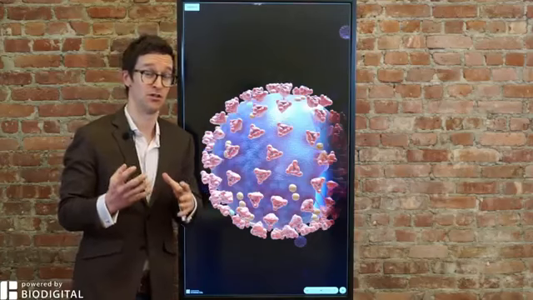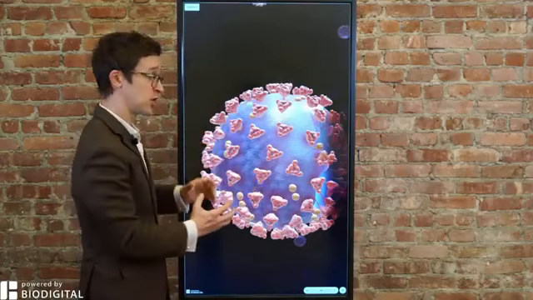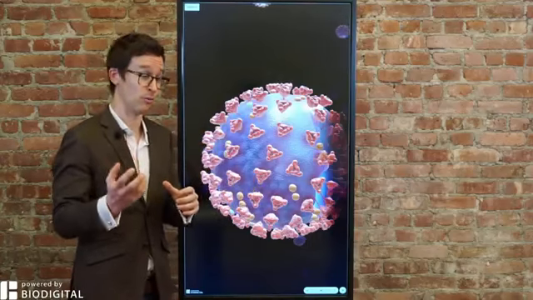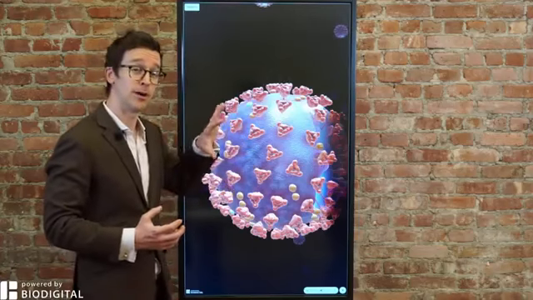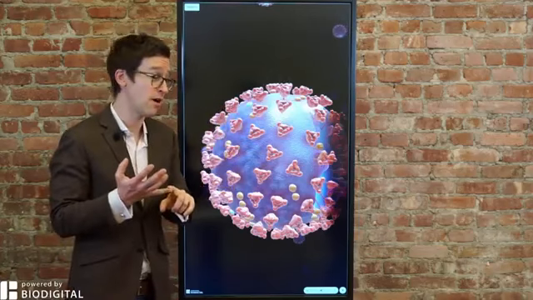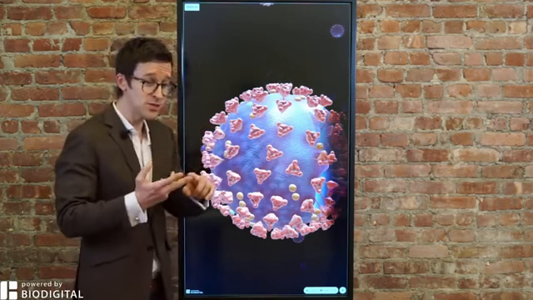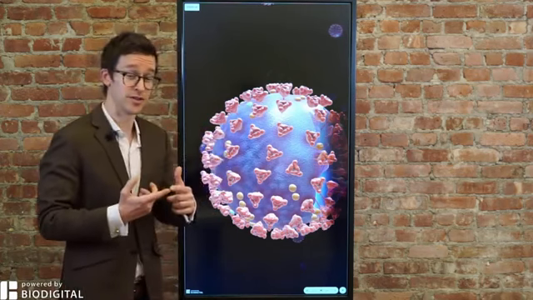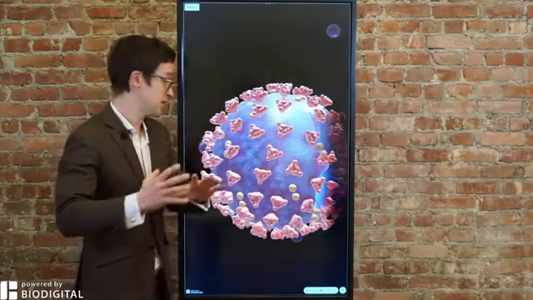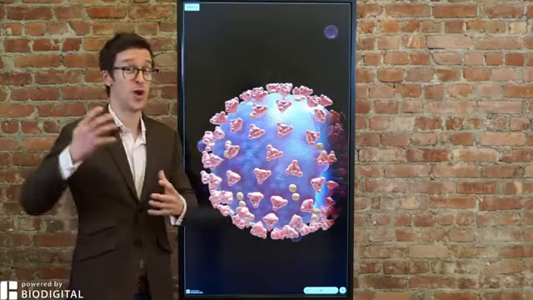What Biodigital is doing is we're uploading all of these to coronavirus.biodigital.com. This, and we'll be uploading more content like the pathogenesis of the virus, so how it actually attacks our cells, transmission, symptoms, even targets for treatment, in the hope that you take this, it's freely available, and you share it with everyone and you educate everyone.